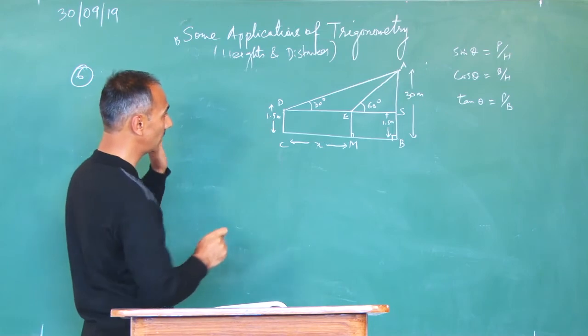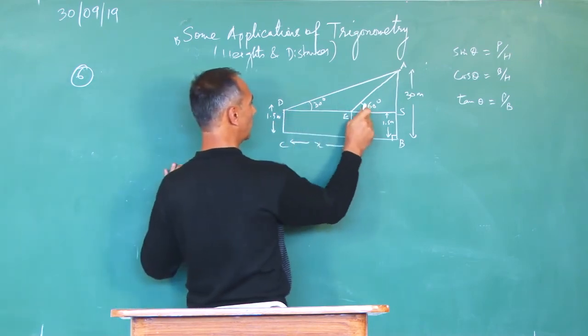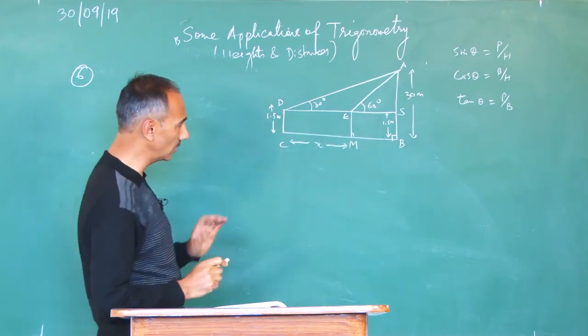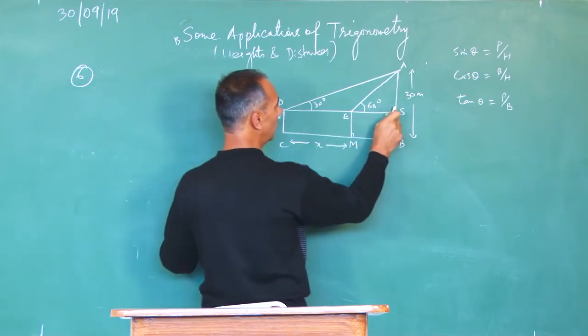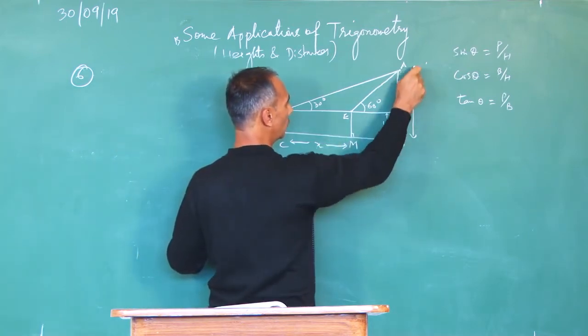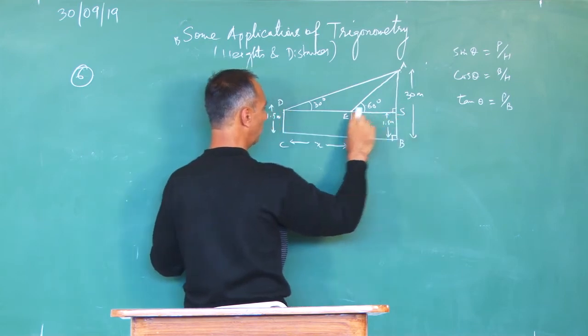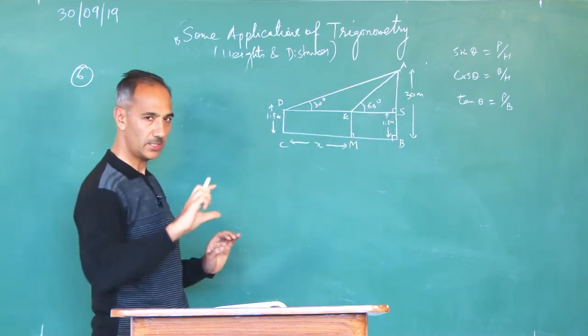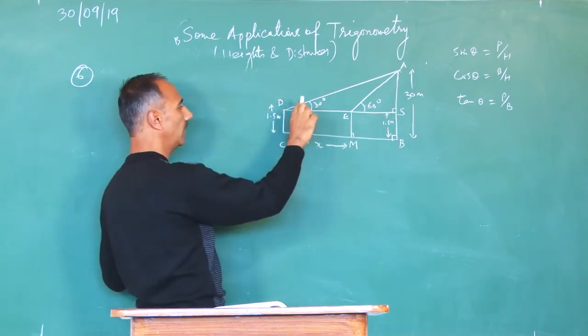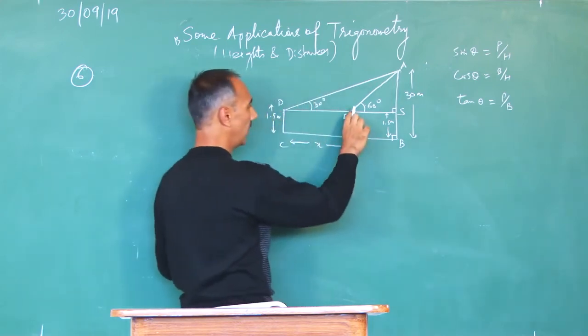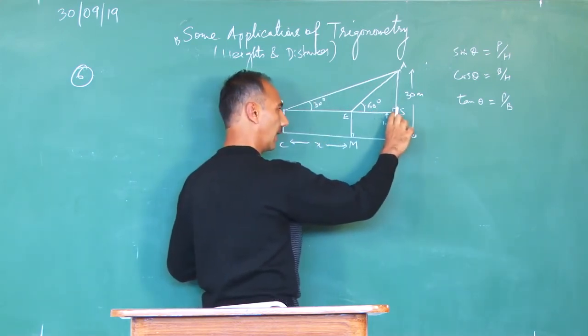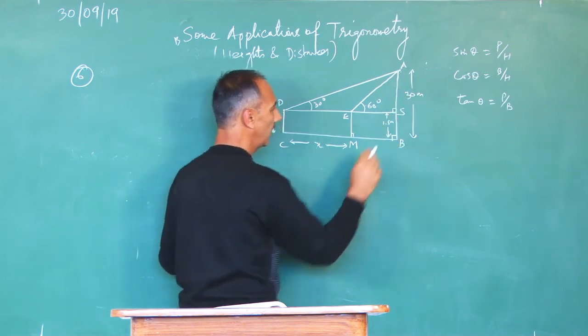Now in both of these right triangles, the acute angles are given. This is also 90. And what about this height? This total is 30. This is 1.5 because this person maintains his height. This is 1.5 here. When he walks towards the object, height remains the same. And if he goes here, height will also be the same. So I need to find AS.